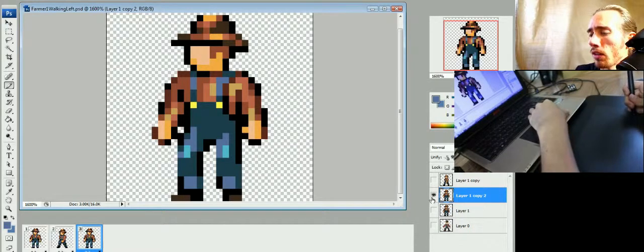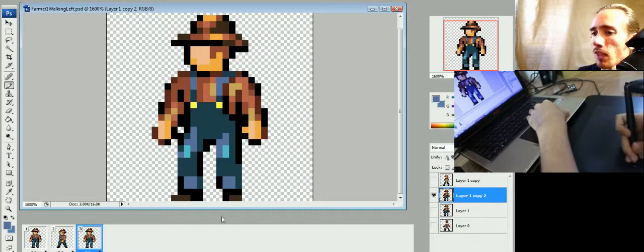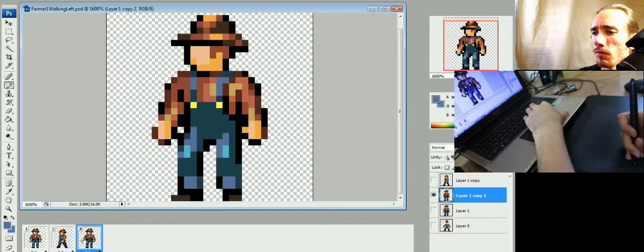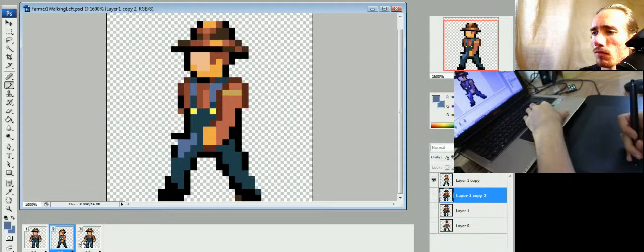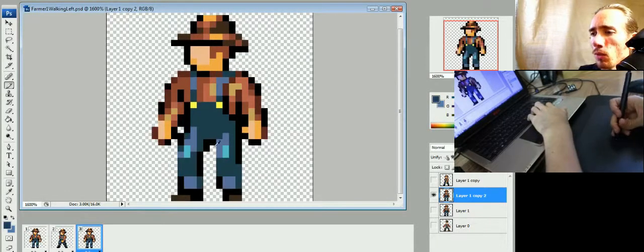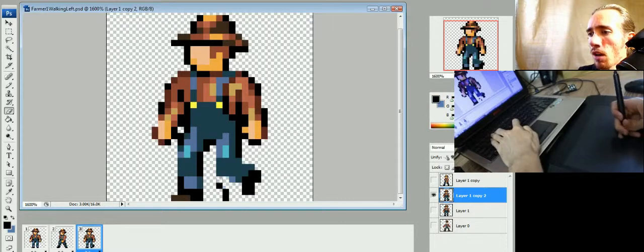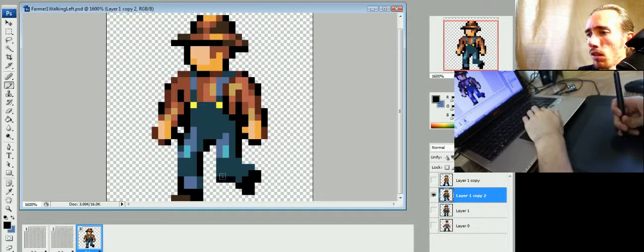I'm just going to continue on to the next frame. Kind of just a progression of what's already happened. So we have that's forward. This leg will come up, it'll be bent a little. Foot will be off the ground. See?